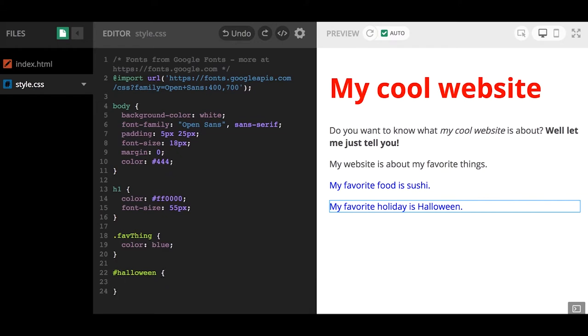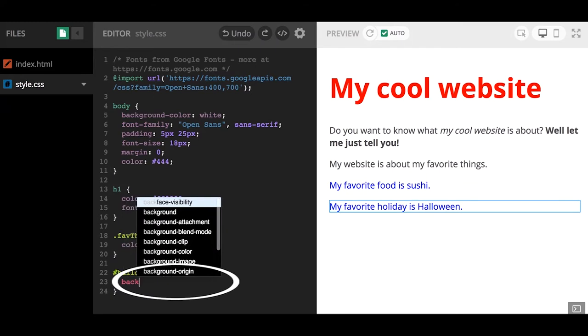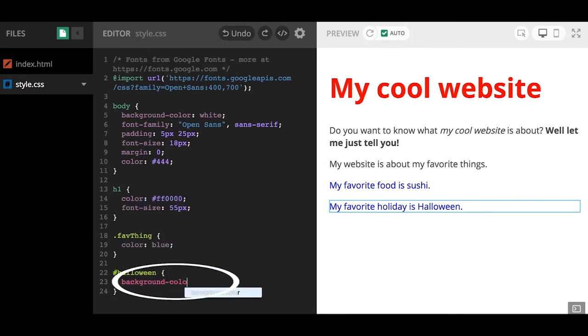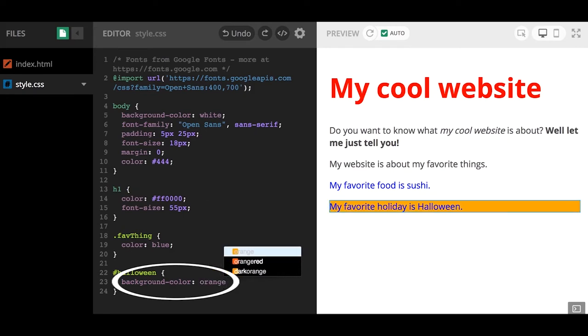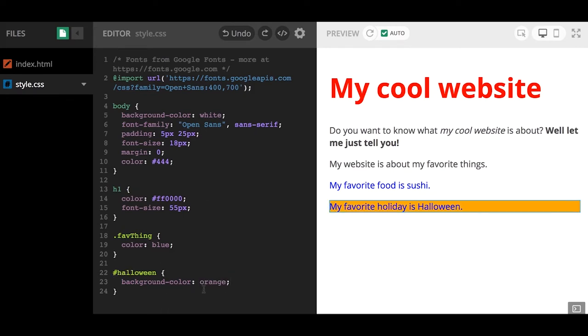So, how should I style this Halloween ID? I think I'm going to change the background color. So background color, and I'm just going to write the word orange. And then I'm going to close it with that little semicolon.